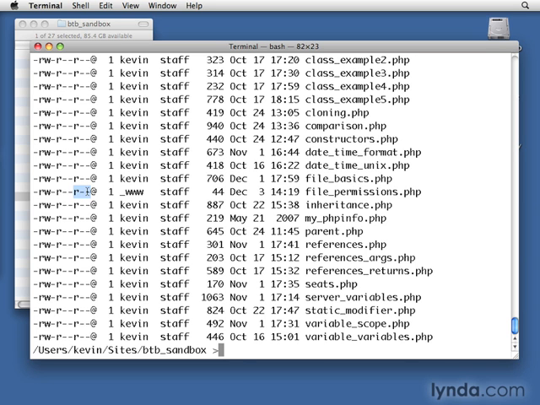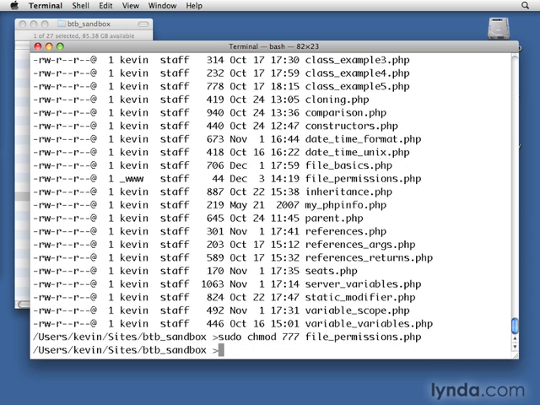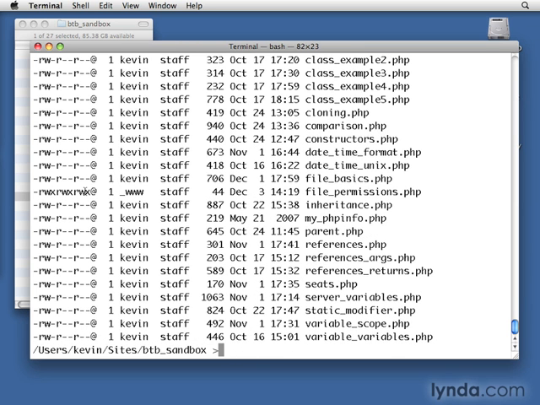Now we can do the same thing to change permissions. We can say sudo and then chmod, and then we're going to pass in the permissions that we want. And there are a number of different ways we can do that. We can use the symbolic notation that we saw before, that R, W, and X, but I'm going to do it with the octal notation that we talked about. I'm going to go ahead and for now just say 777, so you'll see what it does with file_permissions.php. All right, now let's do ls -la and see that again. And notice now that 777 opened it wide up so that everybody can read, write, and execute. It doesn't matter who the owner is. Everybody has the ability to access this file.